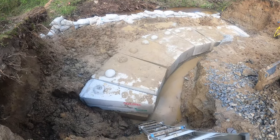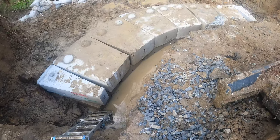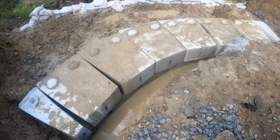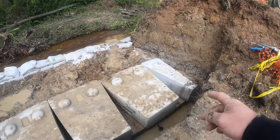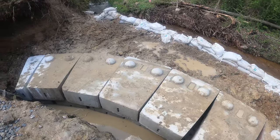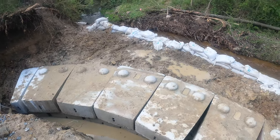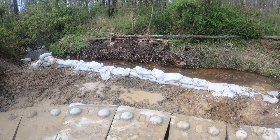So we have two courses of block in there. You can see we got a little bit of water behind. It's a couple inches in there, not that much. We had to use half blocks on the end for the second row. And we had a bit of rain last night, so that's why it got so muddy over here. But our creek's running pretty good on that side of the cofferdam.